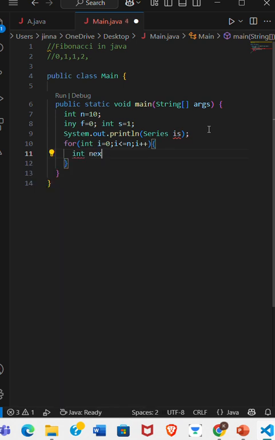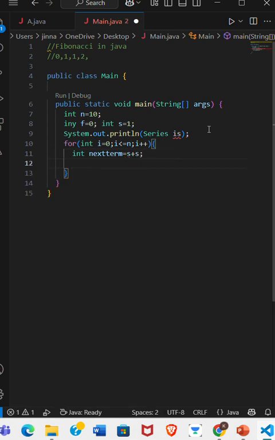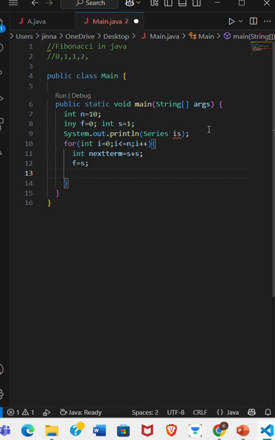Let's say I'm creating a new term which would be the next term, okay, and let's have the f plus s combination inside. You can just swap f with s. Let's swap again s with next term, and you will try to get the response.